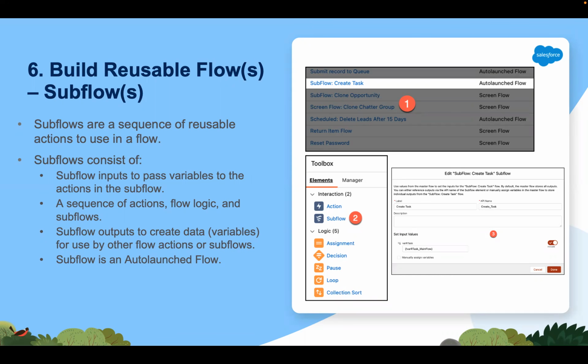Now, third, when you create a process flow diagram, it will help you understand whether it requires some piece of reusable code. Yes, you can write subflows and then call the subflows. This skill and this tip is very, very helpful when it comes to migrating process builder and workflow rules to subflows. So how many of you have migrated process builder and workflow rules to subflows in the past? Anyone? Just write in the comment. Oh, good. All right, so two people are saying yes, they have migrated process builder and workflow rules to subflows.